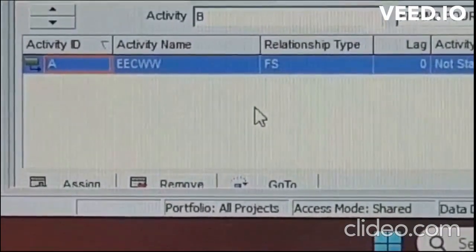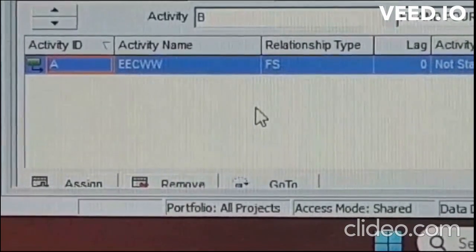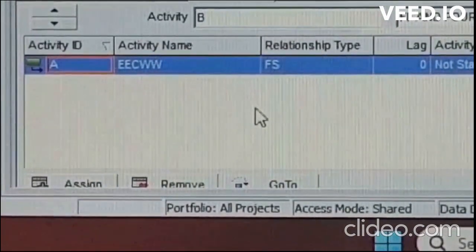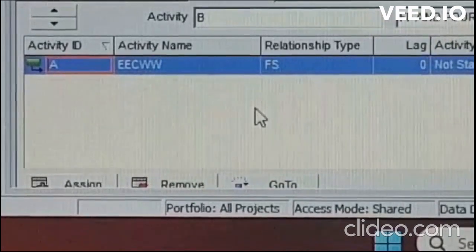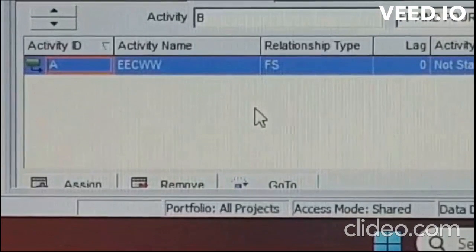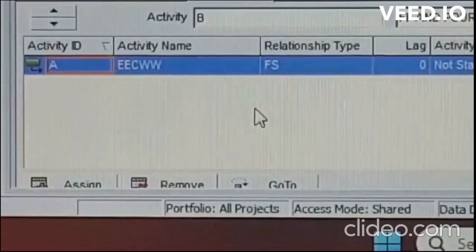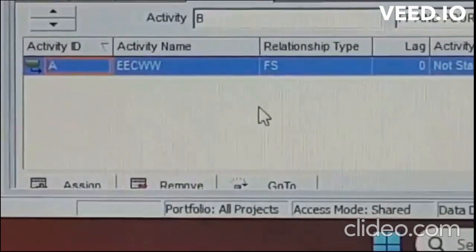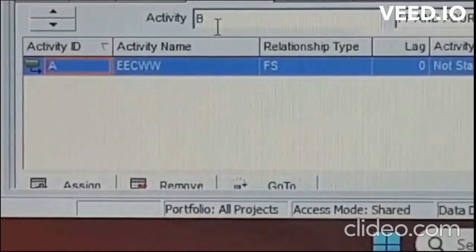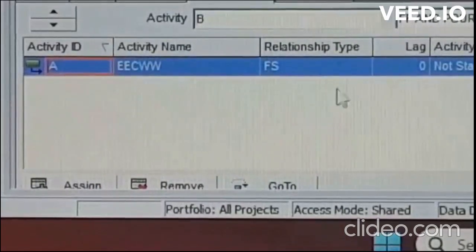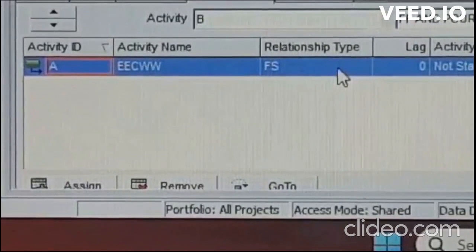Once you assign the predecessors for a particular activity, the next step is to assign the relationship type, as well as any lag or lead, which you also have to mention in the software. So for activity B, right now the predecessor is A, and the relationship is finish to start.